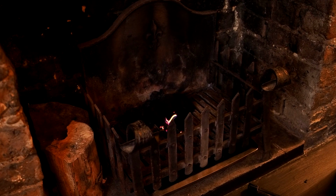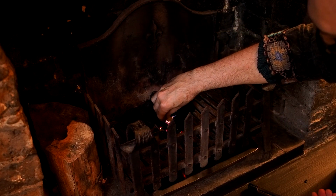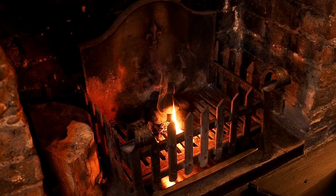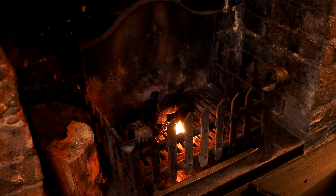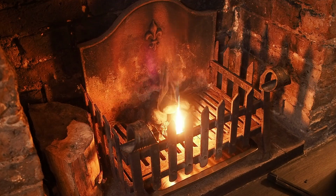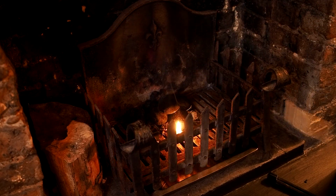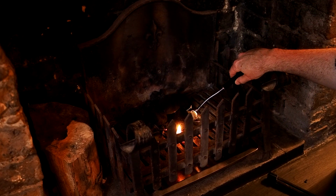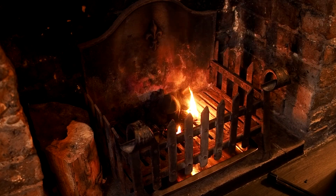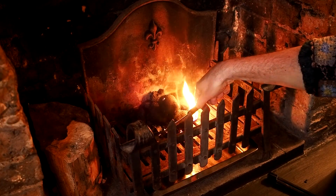Okay, I'm going to add just a little bit more of this firelighter. There's a small piece there. I'm just going to add that in. Don't use your hands, people. They certainly burn bright, and I did say this was an experiment. I'm still not convinced. I think I'm going to pop one just on this side there, and then like that. Just for good measure, I'm going to pop one on the other side. Told you I was a pyromaniac.